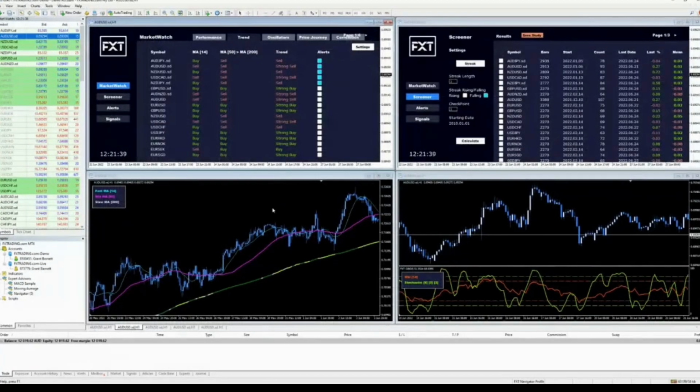This is actually a little bit of a look at our FXT Trading Tools package. We're going to come back to this in about 30 minutes' time. We're going to start out right at the basics first and show you through a navigational tour of the trading platform. But that's a little snapshot. We're going to go into a little more detail of the Trading Tools package very, very shortly.